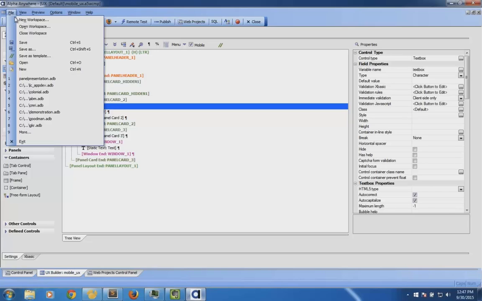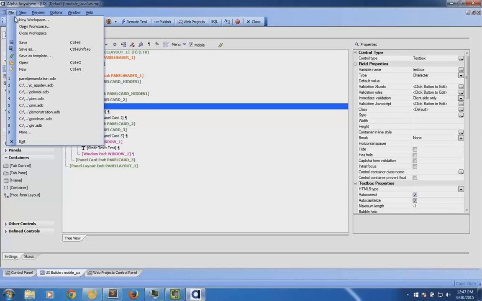The next step is that Alpha Anywhere is backwards compatible with V11. So what you should do is make a copy of your project and then open that project, and it will now work in Alpha Anywhere. There are no major, huge things you need to do to go from V11 to V12, which is Alpha Anywhere.